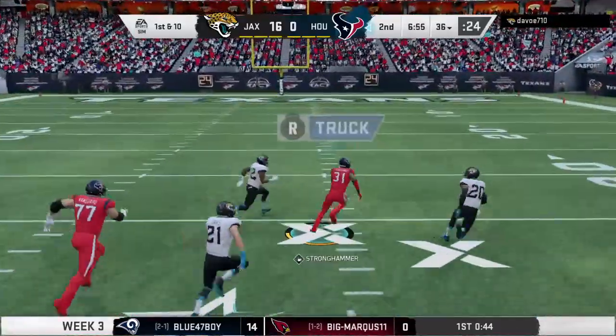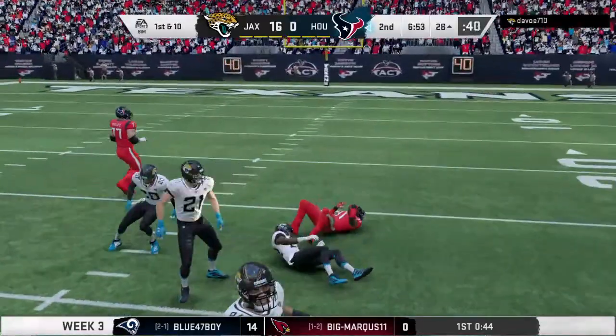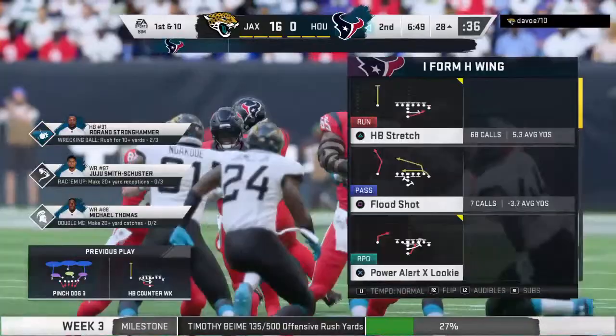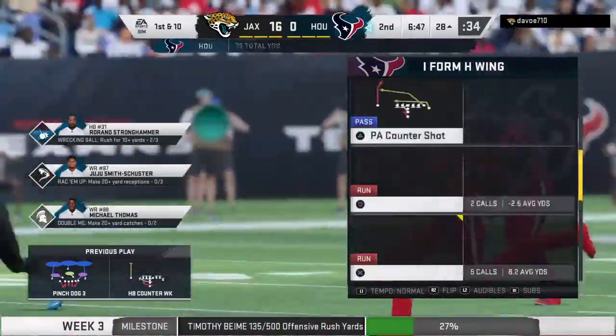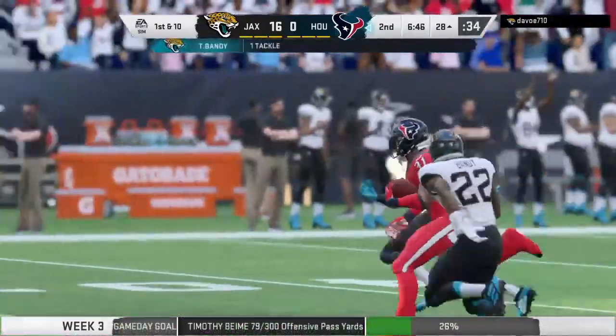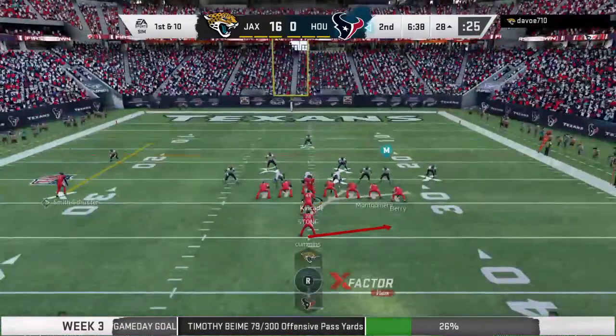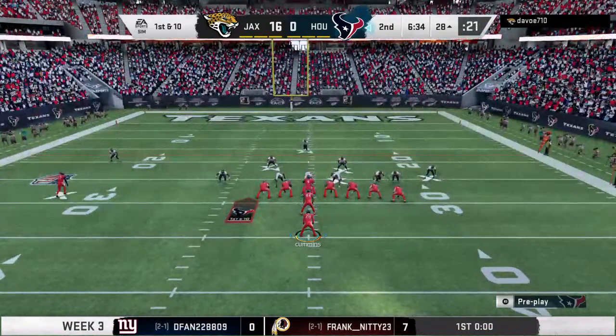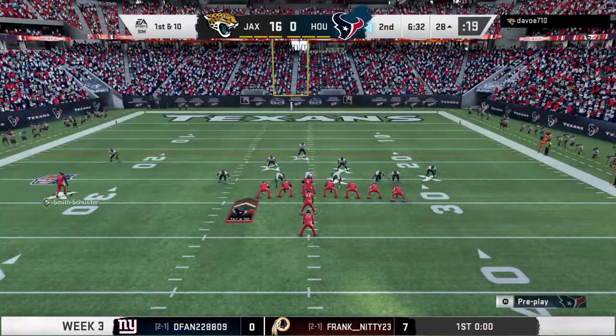Right back to him on 1st down. He's got a 1st down and then some at midfield. And down to the 28-yard line. 36 yards on the play. Exactly what they needed right there, because they needed to use the ground game to take some pressure off, because the quarterback's been struggling a little bit. So now then, the big play has him all the way inside the 30 now, 1st and 10.